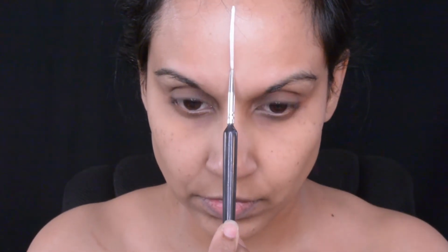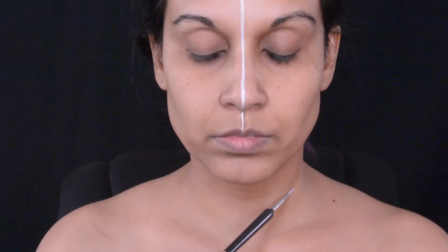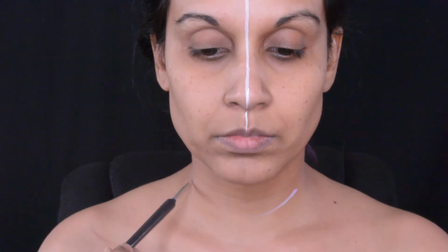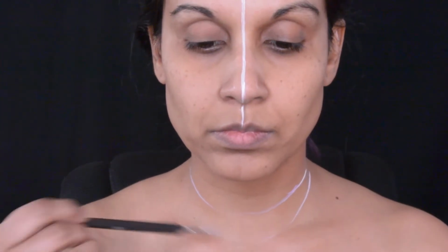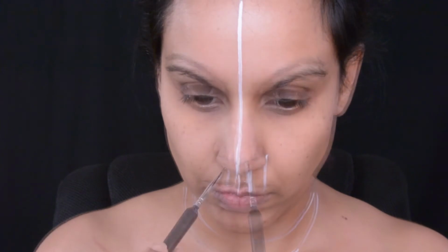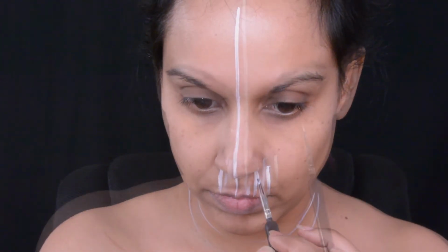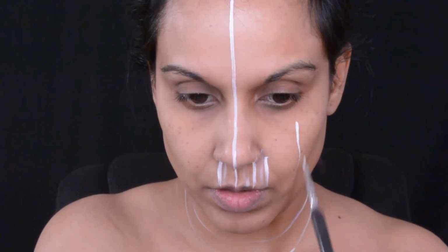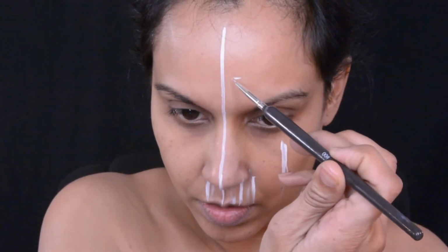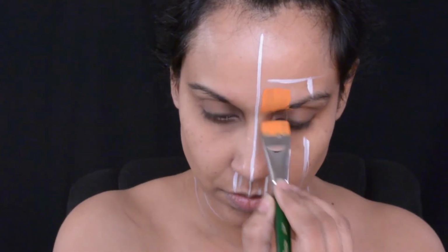So to start this makeup off, I am using white Paradise paint with a thin brush, and I'm just going to mark off where I want Slade's face to be on my face and also on part of my upper body. I'm going to be doing that as well. Now it's a rough draft, so you'll see me make some changes as I'm painting as well. And to do this makeup, I used a reference photo that I found online.